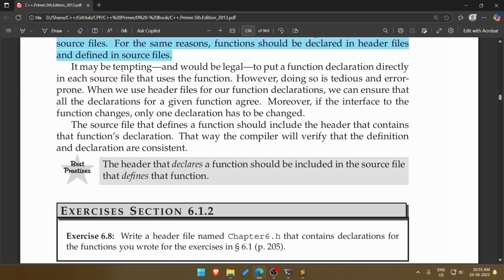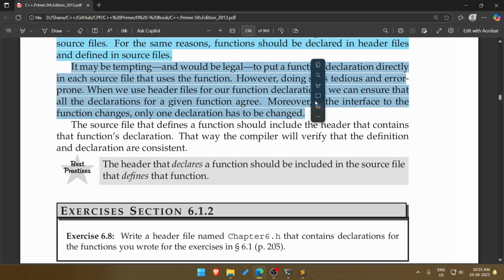It may be tempting, and would be legal, to put a function declaration directly in each source file that uses the function. However, doing so is tedious and error prone. When we use header files for our function declarations, we can ensure that all declarations for a given function agree. Moreover, if the interface to the function changes, only the declaration has to be changed.